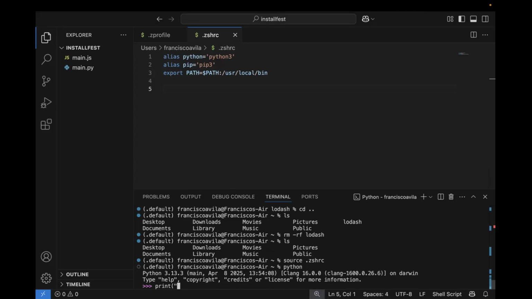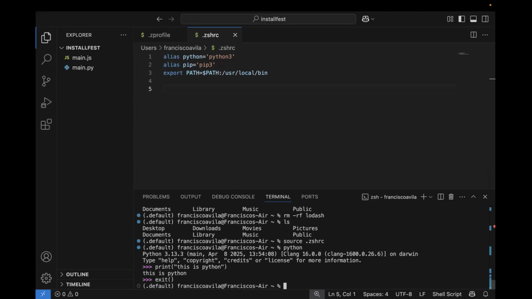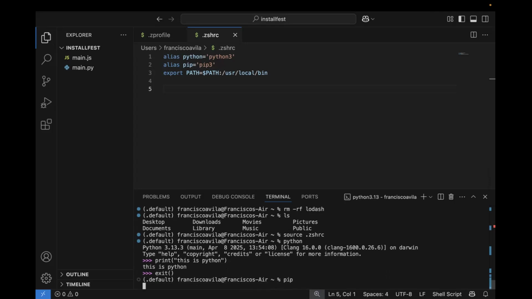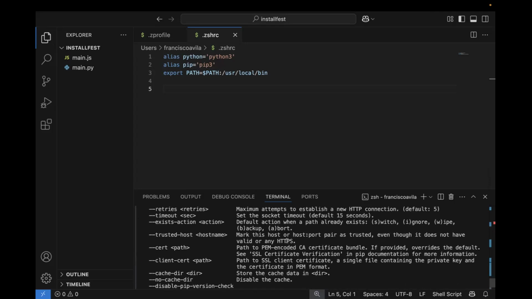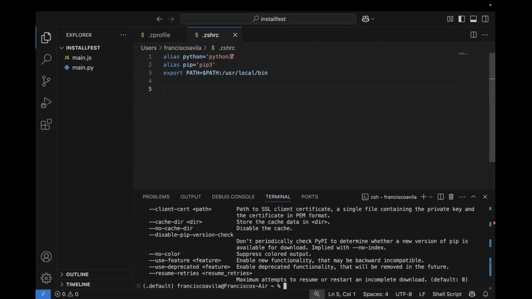I can say print, this is Python, and that gives me back, this is Python. And I can exit this Python shell. If I run pip, you'll notice that it gives me all the information for pip. I just simply cut out the 3. All right. Any questions regarding aliases?